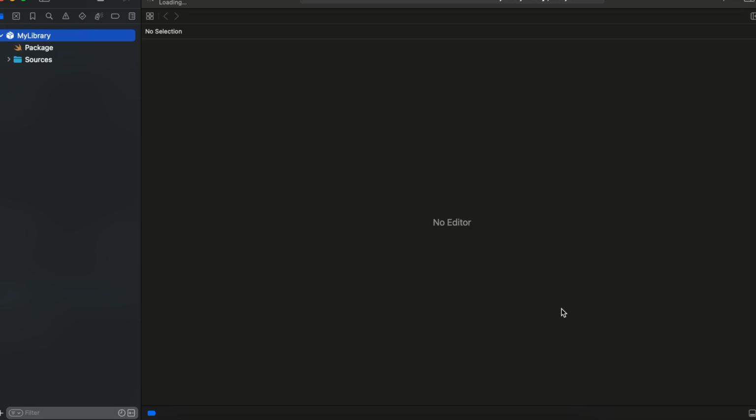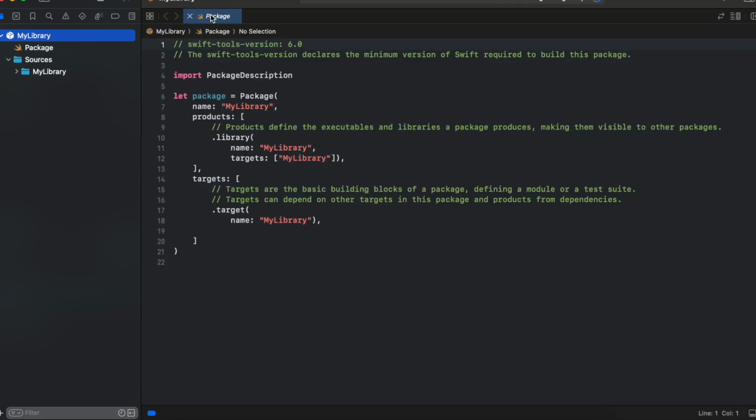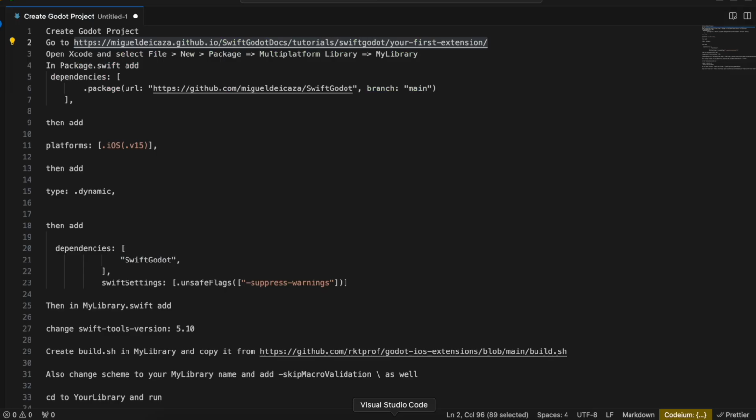So this creates the library for us. Now the very first thing is, if you see inside my Package.swift file, it is targeting Swift 6.0. At least at the time of me recording this video, I have tried using Swift 6.0 even for this simple use case, but the SwiftGodot library gives me a lot of errors, and Swift 6.0 introduces a lot of concurrency features which I don't know anything about. I'm not really sure if the problem is from the SwiftGodot side or something else. So I'll just make this 5.10 and click save, command S. So this version has been changed, but hopefully in the future you won't face any issue.